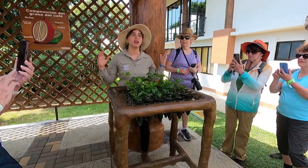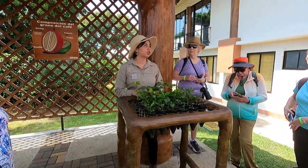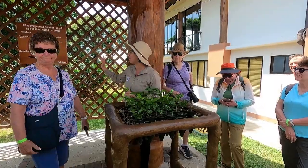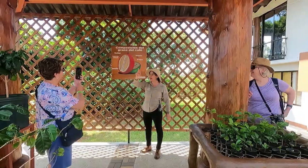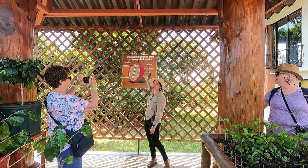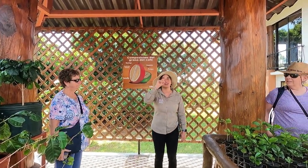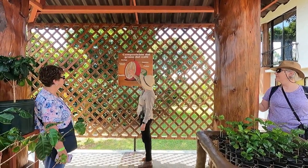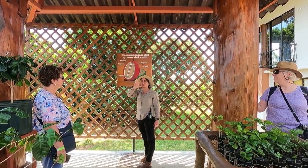So our coffee harvest is over. Actually, the coffee harvest is from October to January. So we don't have more coffee on the plants, but we have a picture right here. The unripe coffee cherries are green, and when the coffee cherries ripen, they turn red. And yes, coffee is a fruit, and what we roast are the coffee beans inside the fruit. Most of the fruits have two beans inside, but sometimes it's just one, and sometimes three.